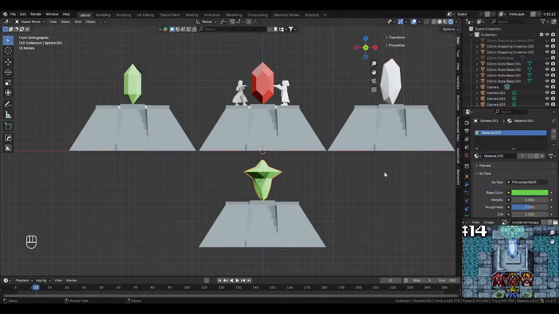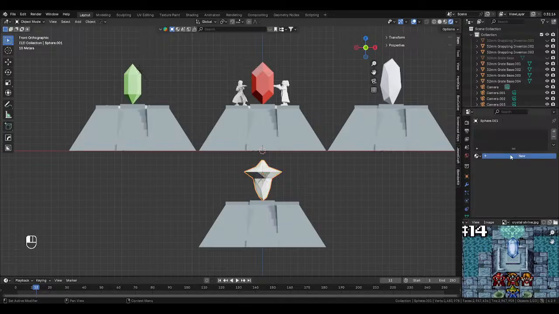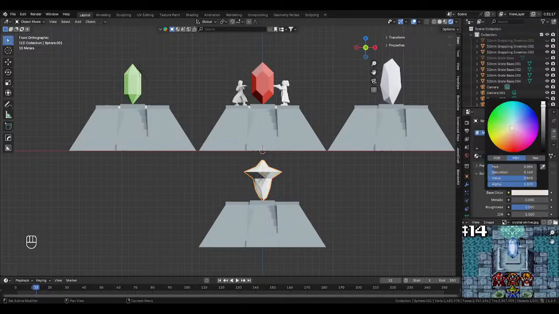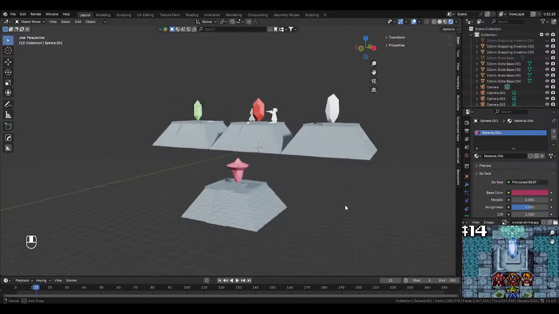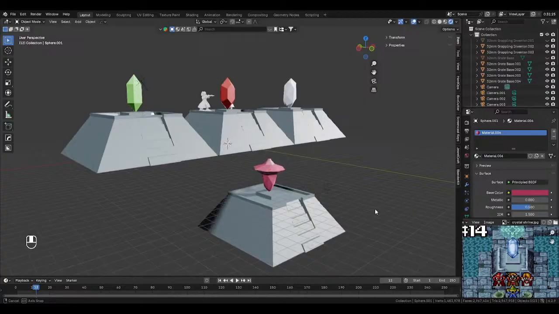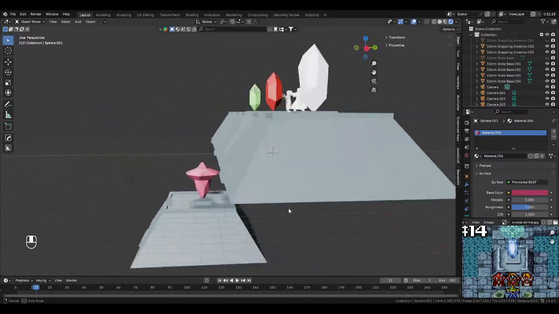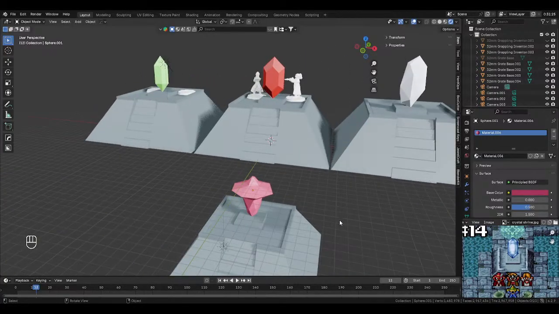Or a purple-ish one. So these are our crystals in our crystal shrine. Pretty easy. You can do it fairly quickly.